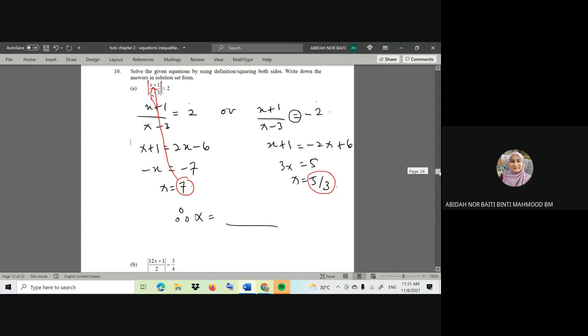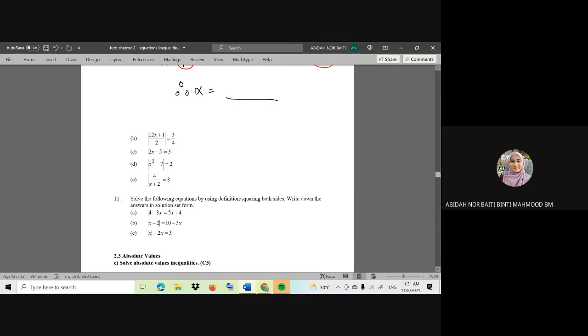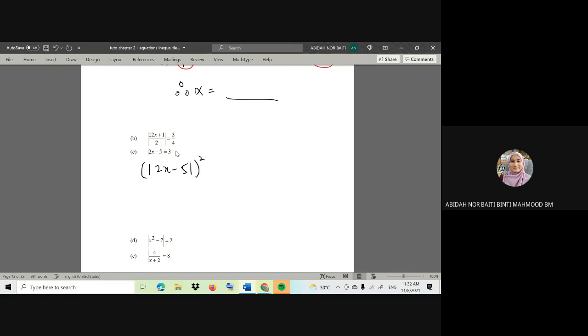Okay, and then now B. Okay, untuk B ni boleh buat sendiri tak B ni? Guna macam tadi lah, satu positif, satu negatif ya. Okay, for question C, saya nak cuba SBS lah. Okay, kita try SBS pula. Kalau SBS, modulus 2x minus 5, we squared, and 3 squared. Okay, SBS. Squaring both sides.